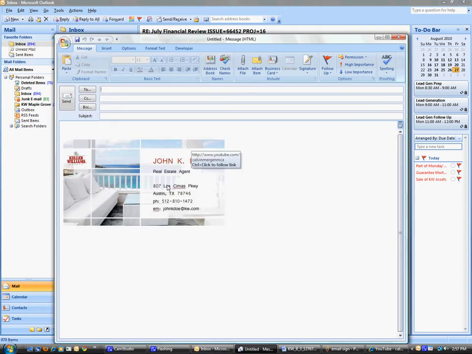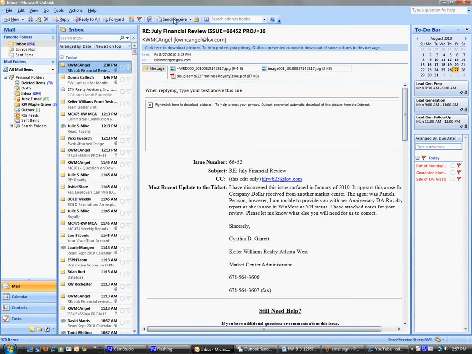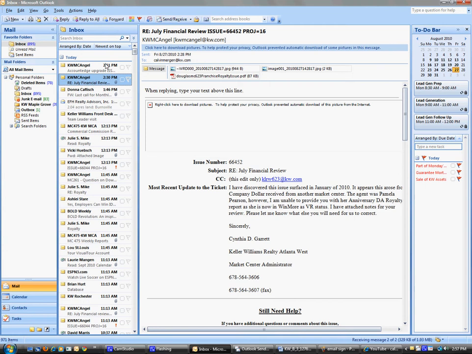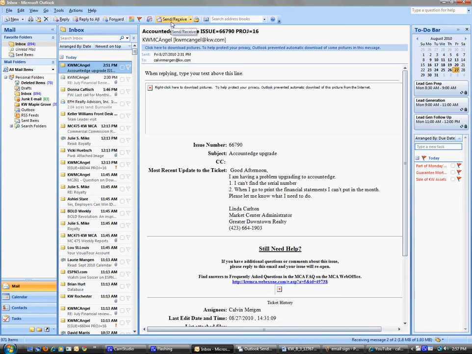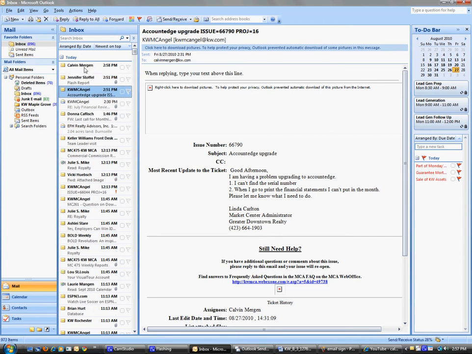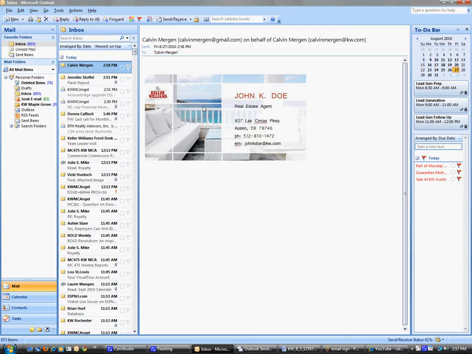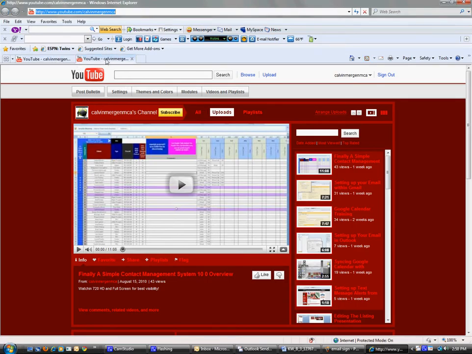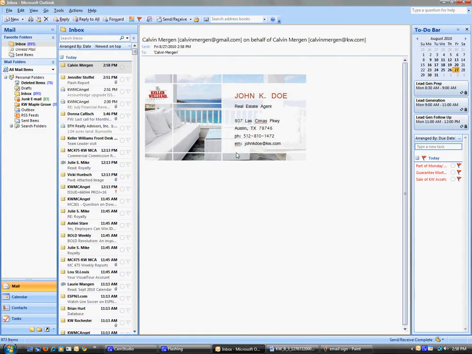And now if I hit new, I'll send it to myself here just to show you how it works when it comes through. If I click on it myself, it just tells me where it's directing it to. But when the client gets it, if they click on it, it will go right to it. So I'll just send this to myself and show you how this will come through. So it's receiving 2 messages here. Here it comes. So here's my email, and now here's how it comes across. If I click on it, it opens up right to the website that I told it to go to. So that is a simple and easy way to do an email signature.